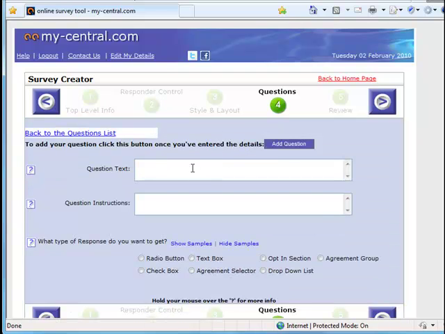This time we're going to add an opt-in. And the reason we'll use this is it gives us an opportunity to capture a responder's email address should they wish to give it to us. If we're doing an incentive-based survey, then we'll need to have one of these questions in order to capture the user's email address in case they win the prize.